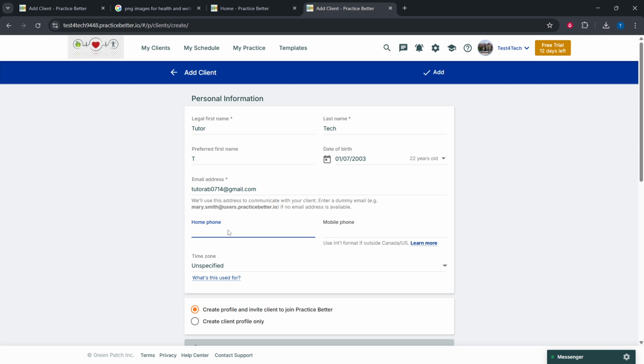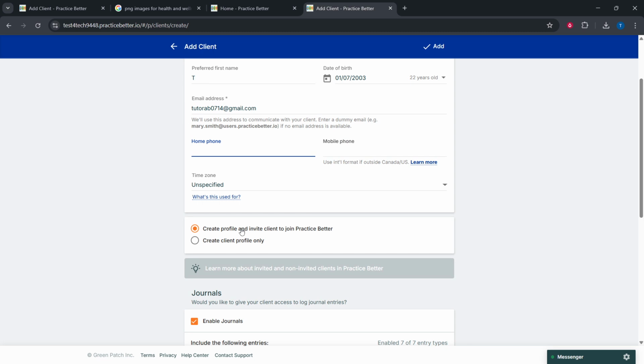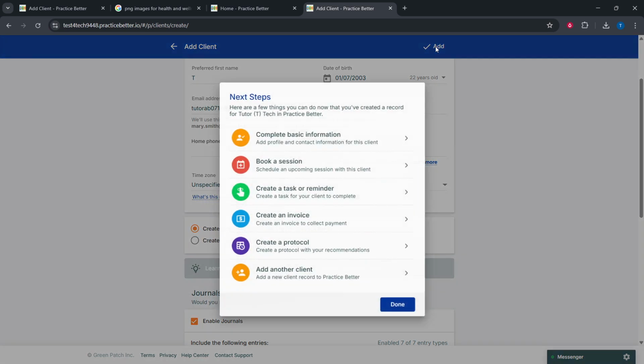What happens next on their end is straightforward. They'll use that link to get into their portal where they can view what you share with them, complete forms, access resources, and stay on top of their work with you. Setting expectations up front is helpful. You might tell clients that the portal is where they'll find documents, appointments, and messages so they know exactly where to look.